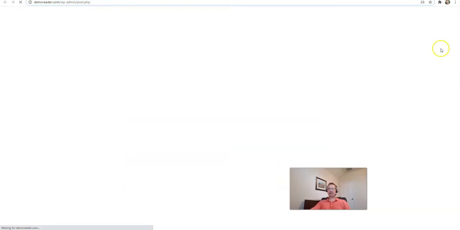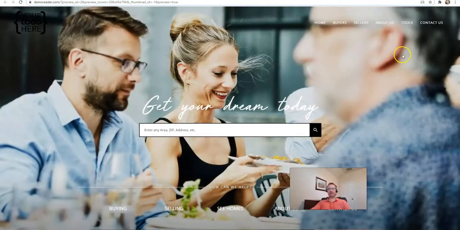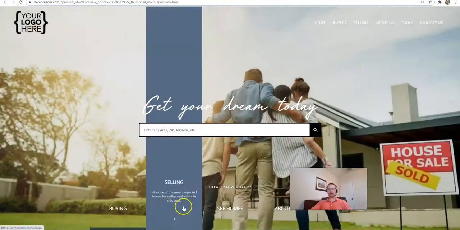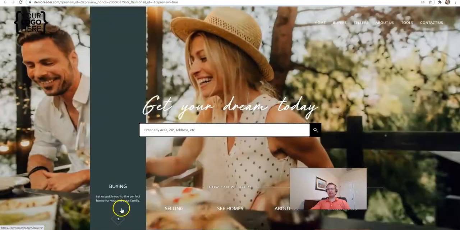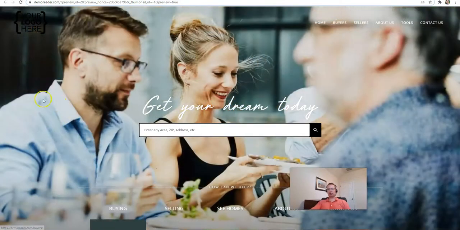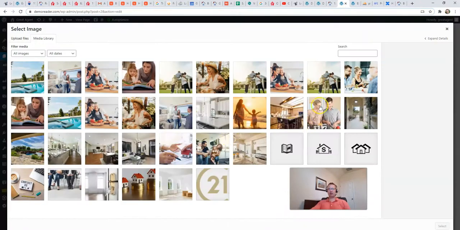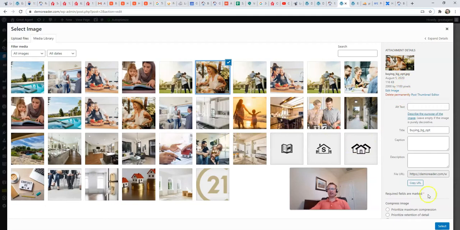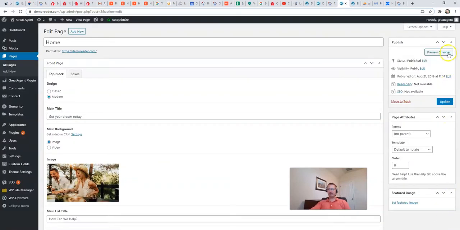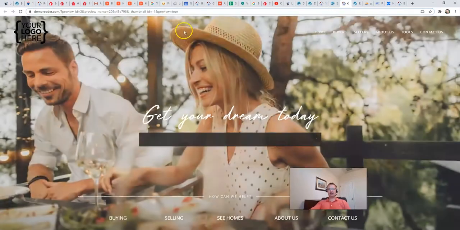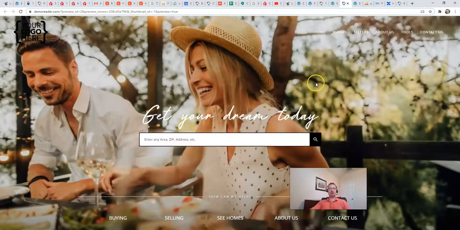I can preview and basically see how does that work on my new website. In this case, I don't really like it. There's too much blue over here for me. I can, of course, try the different images and see, I wonder this one might look really great as my primary image. Again, I'll close my preview tab, go back to the edit. I'll click remove this image and add another one. And then I'll try to add the one that I think I might like for this one and do my preview changes and basically see how does that look. I actually like that. I think it's kind of happy. It makes me feel good.